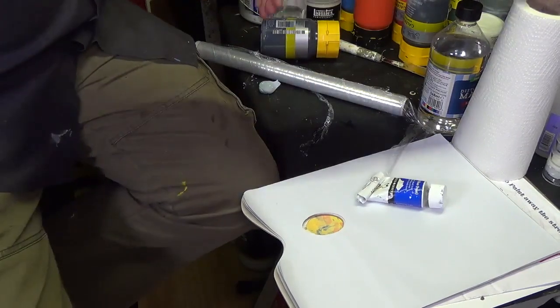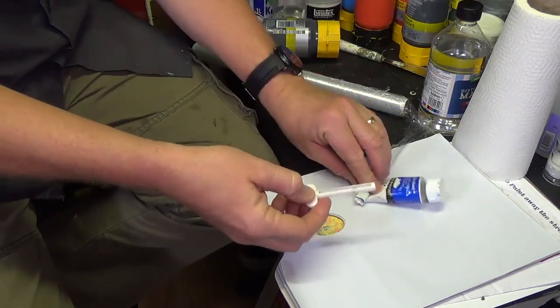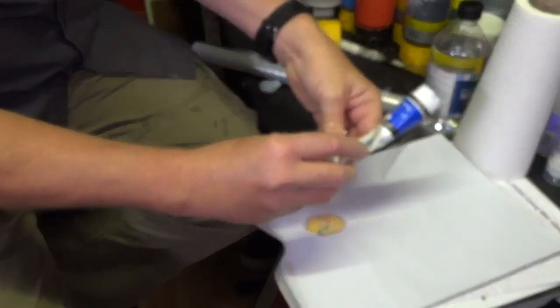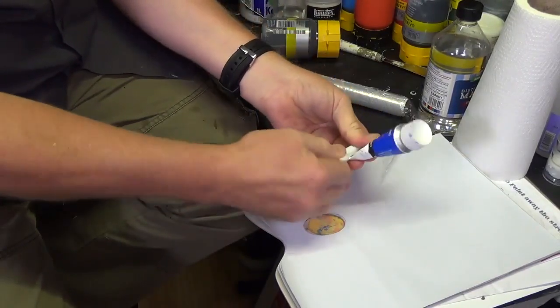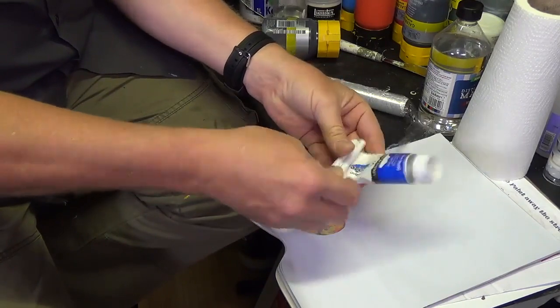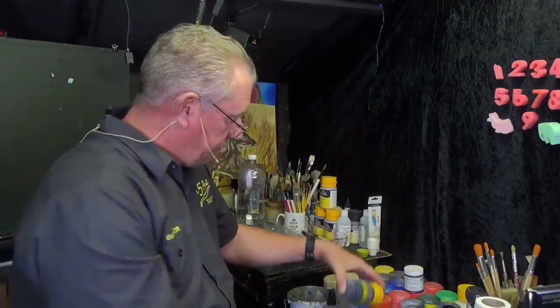But the other thing is, you can buy one of these things. There you go. This is designed specifically for this problem. In fact, all you need to do is get that in there like that. It's easier said than done, Clive. Yes, it is, Grandpa Joe. You were struggling there. Yes, I am a little bit. And then you need to roll that up like that. This works a lot better. It's very cheap, and they're only about £3 on eBay. So it might pay you to invest in one of them, or just use a paintbrush. Why not? Very, very simple idea.